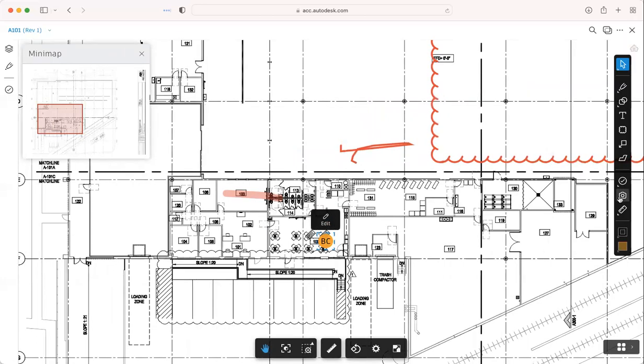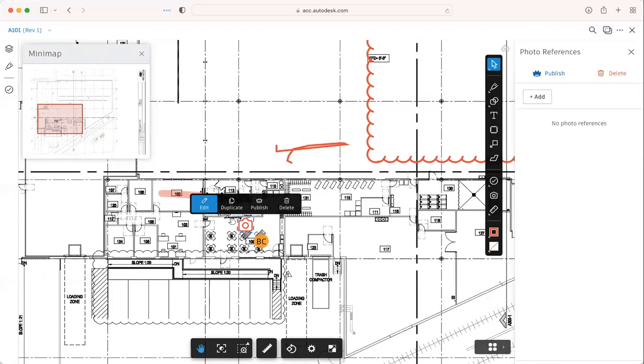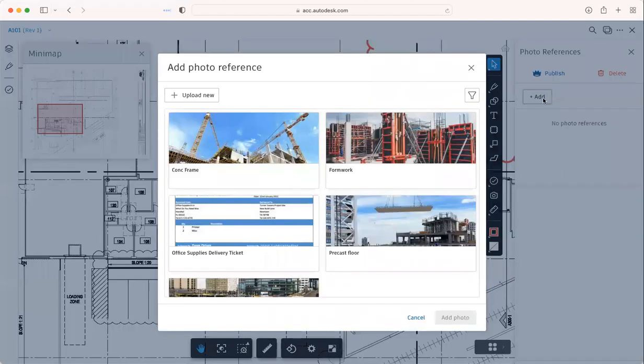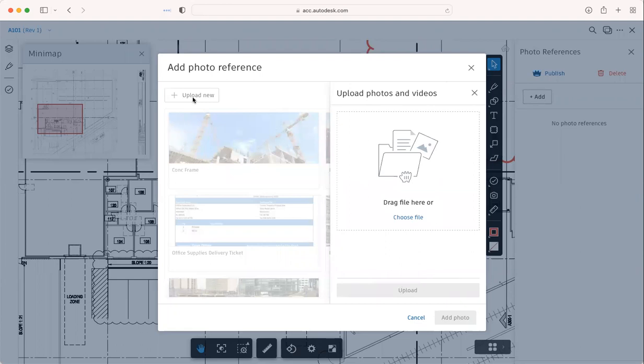Right? Next is our photo tool. This photos allowed you to go ahead and reference in any type of photos to the sheet here. And once I hit that, I can just hit add. It will take me to my photo depository within the tool, or I have the ability to go ahead and upload new. If I am using this tool on my iPad or my phone via the PlanGrid Build app, I also will be prompted if I click upload new, open up my camera, and I'm able to go ahead and snap the current pictures of what it is that I need to upload here on site.